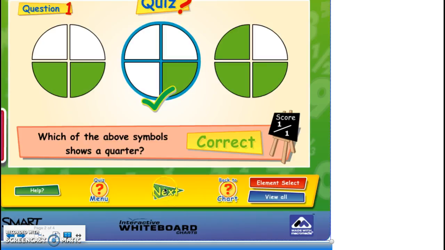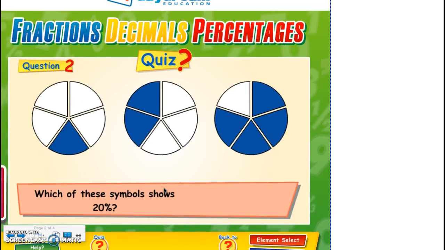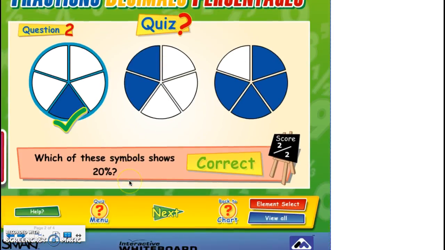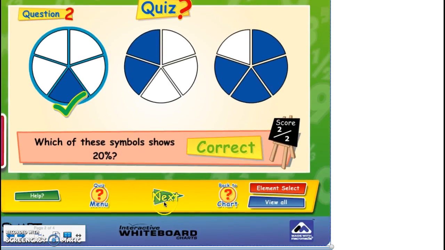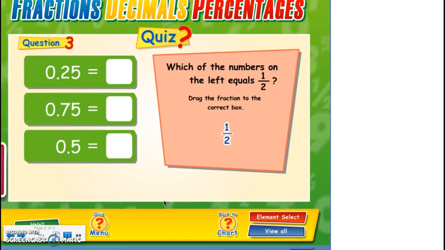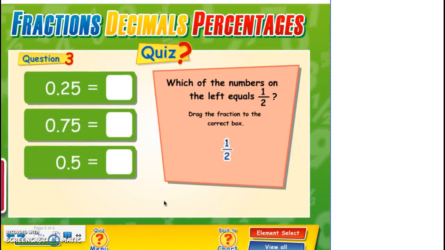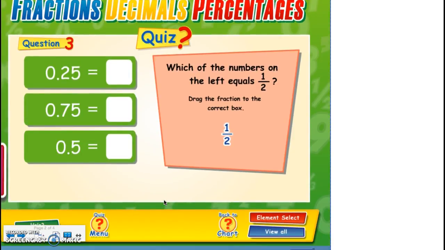I'll try to give everybody a chance, but there's not that many questions. Which of these symbols shows 20%? Sally, you can come on up. Show us which one shows 20%. Great job, Sally. All right, who would like to do the next one? Sally, you want to go and do this one while you're up here?